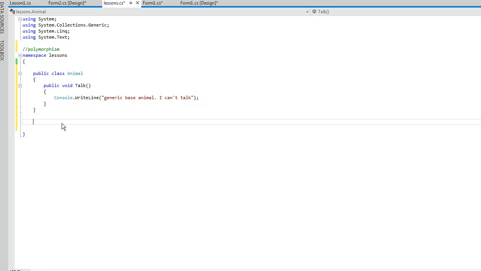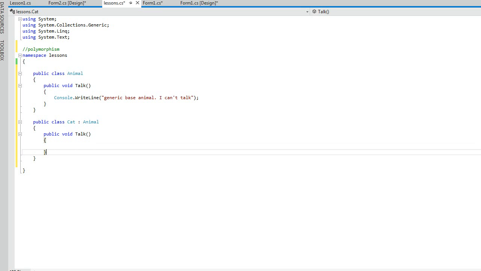Alright, and as you remember from an earlier lesson, we can create a subclass of that, or a class that inherits from animal. We'll just use the cat example again. And inside of this one, we're going to also create a talk method.